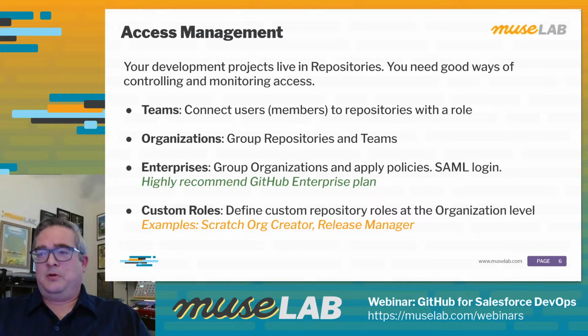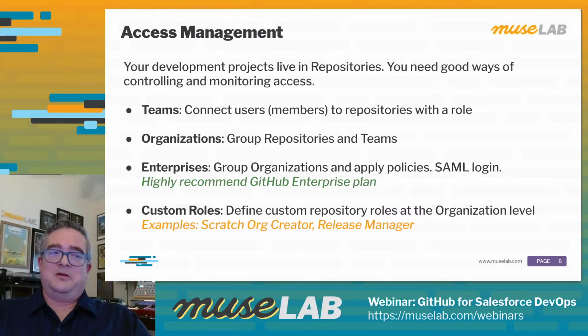I am a huge proponent of GitHub Enterprise. I did go through the process of becoming a GitHub partner, but I'm not getting any money from this promotion or anything like that. But I really do think that their enterprise package is really compelling with everything that it offers, and we'll talk about some of those things as we go through. One of the biggest things is that enterprises allow you to have multiple organizations. An enterprise is an extra layer on top that allows you to apply policies across all of your organizations and manage them in a consistent way. It also allows you to set up SAML single sign-on, which is really beneficial if we're locking down and controlling access to the process.